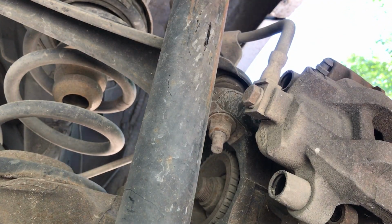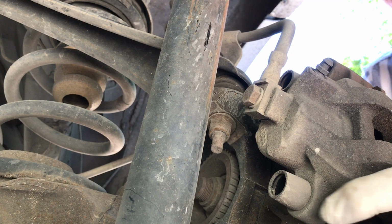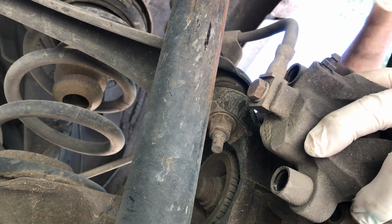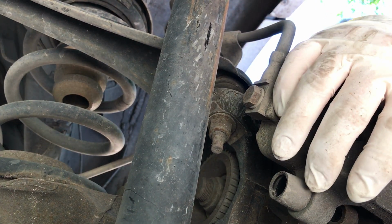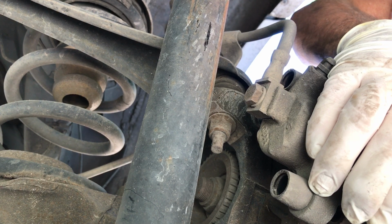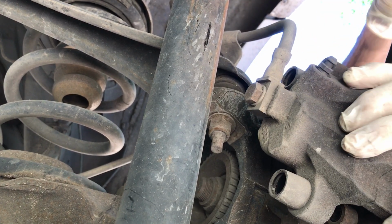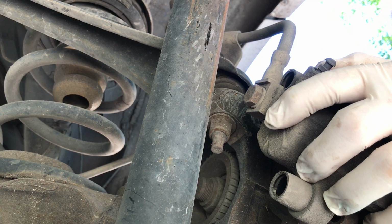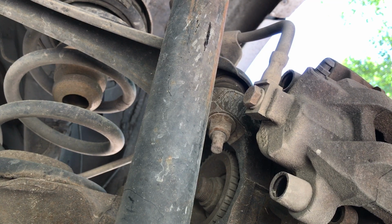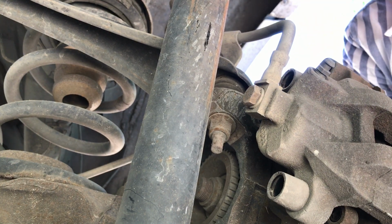Okay. Now the other side, I already did the other side, so I know I can show you. The other side hung up for some odd reason. It's supposed to just slide off, but for some reason it didn't. Let's see if this one's going to treat me any better. No. I say it's supposed to slide off because the other one's going to slide right back on. Now why this is hanging up, I don't know. The other one did it to me as well. So you just got to break it free. Keep working on it.